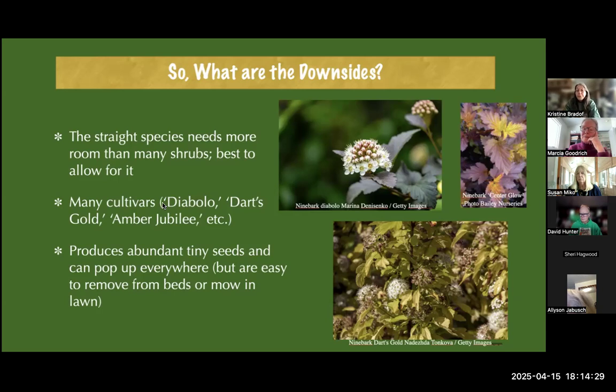How are they with deer, Kristine? Deer will browse on them. At first, they didn't, but our deer are hungry, and my deer are your deer because they just come across the road. As the bigger ones, the one in the front, they don't bother that. They come by and browse my yews that are foundation plants that were here before I bought the house. They don't bother the bigger ones, but I do put fencing around them until they get to be a decent size because the deer will eat pretty much anything. Okay, good to know. I don't think the rabbits bother them. I don't see the sharp 45-degree angle cuts on them.